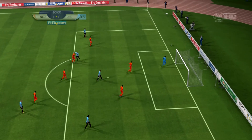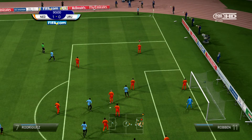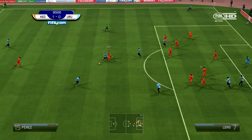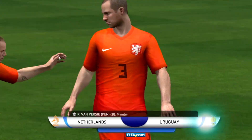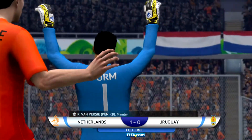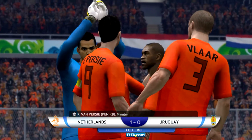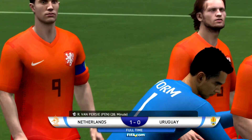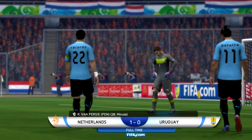Have they got another one? Rodriguez — straight at the keeper. They should be 1-1, Uruguay, but they're going to go home possibly if they can't score. It's cleared from Van Lens. That is it — a penalty from Van Persie, that's all the Netherlands needed. Uruguay missed a penalty and a couple of out-and-out easy finish chances. Quite remarkable result. Uruguay are going home, and the Netherlands will join Germany in the semi-finals.